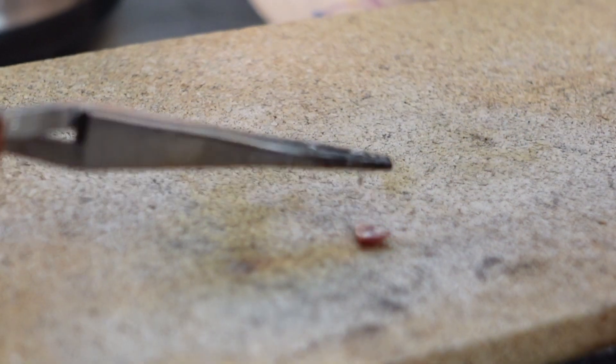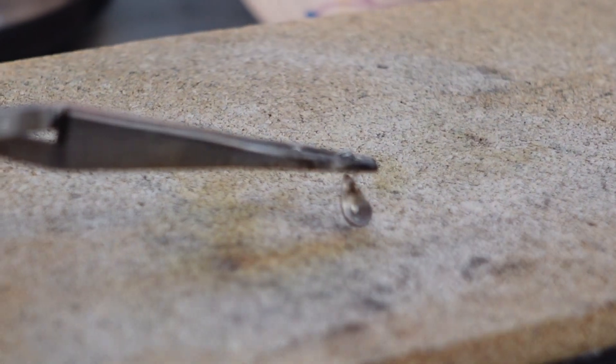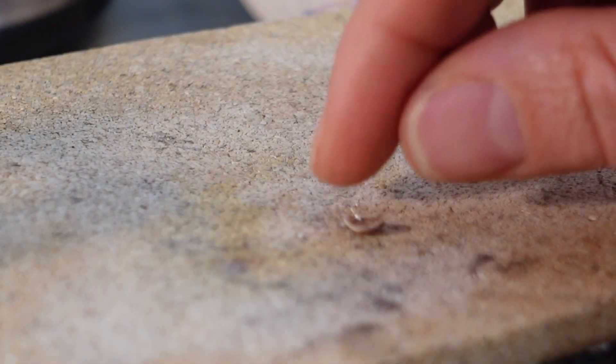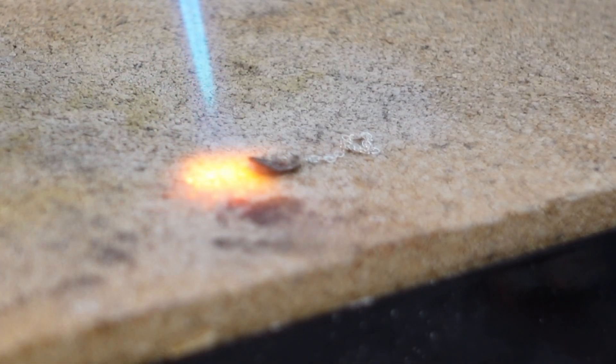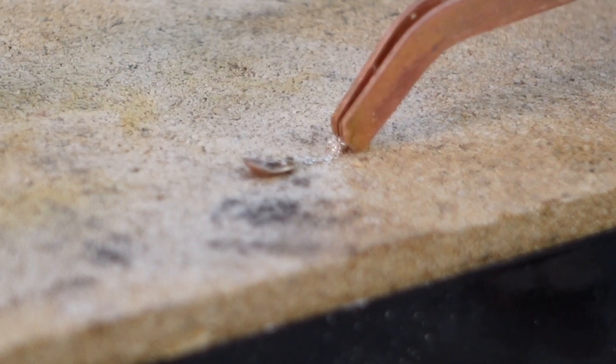I tried the same thing with one of my little raindrops — shame. And then, to add to my shame, I almost picked it up with my fingers while it was still hot. I tried another method where the pieces lay next to each other and I had to move the solder in the middle of the process — but this one worked. Victory!